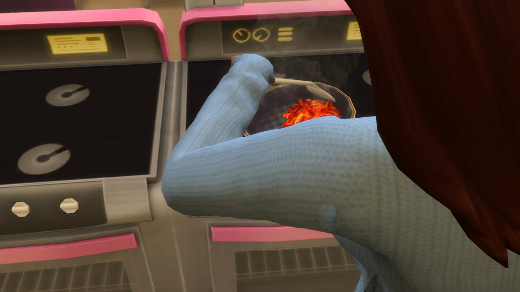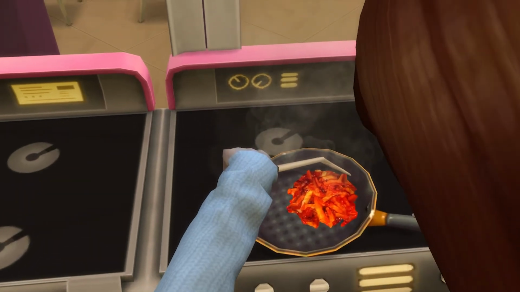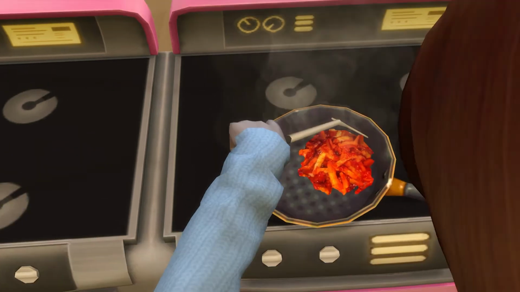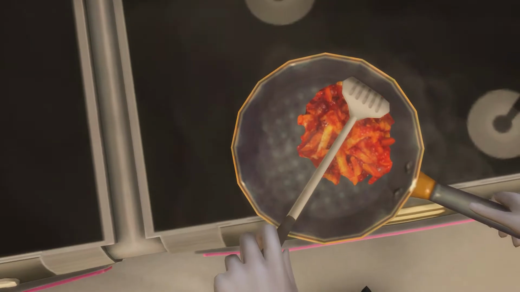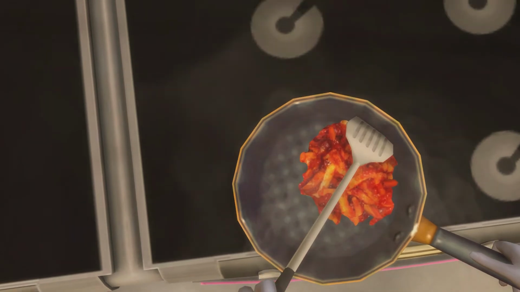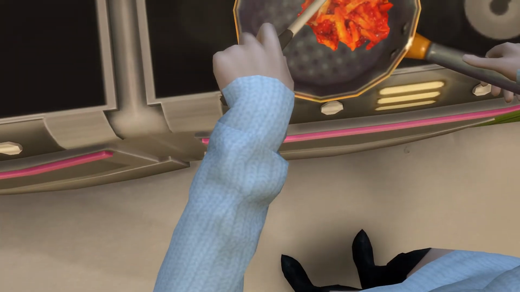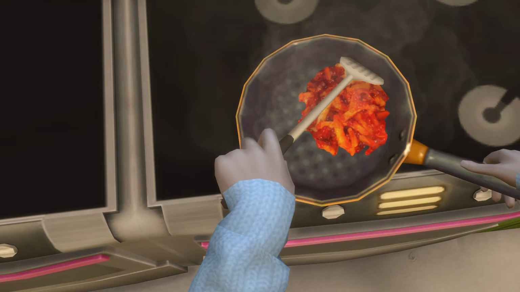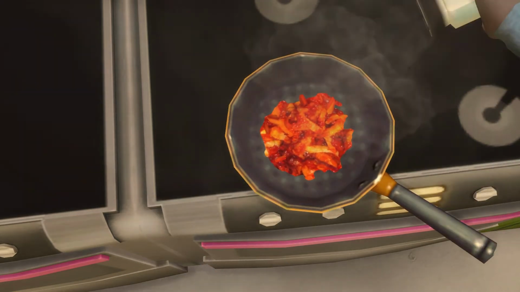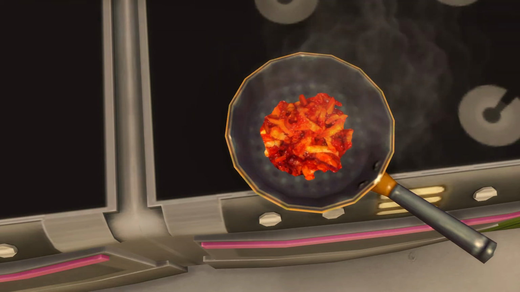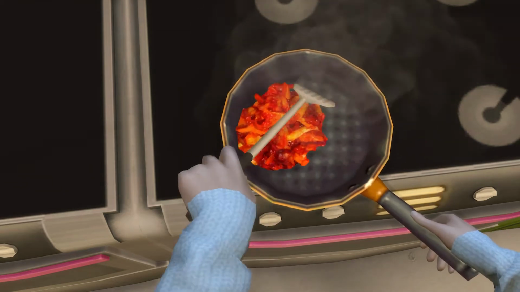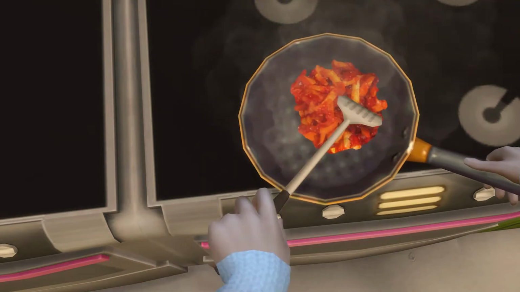If I wanted to do an overhead shot, this is how it would look. Hold on, let me just get my stuff right. So this is an overhead shot of the food, like you see on those food tutorials where you see the overhead shot and the food getting made. This is an example of an overhead shot right here. That food looks so stupid and ugly, but it'd be like that.